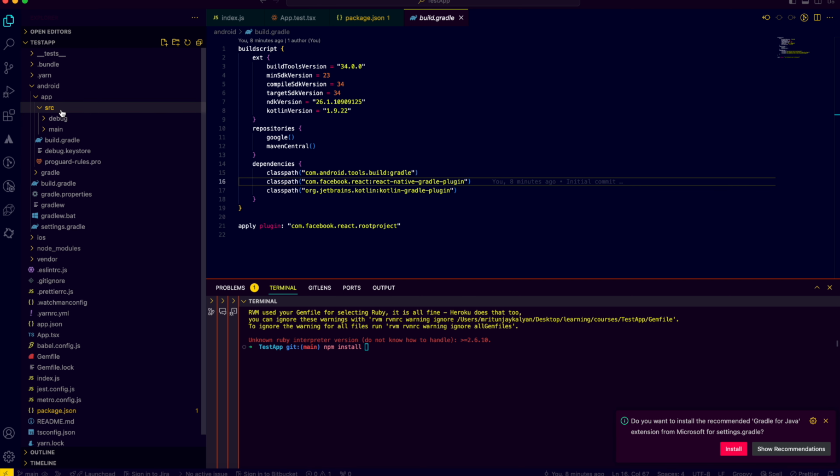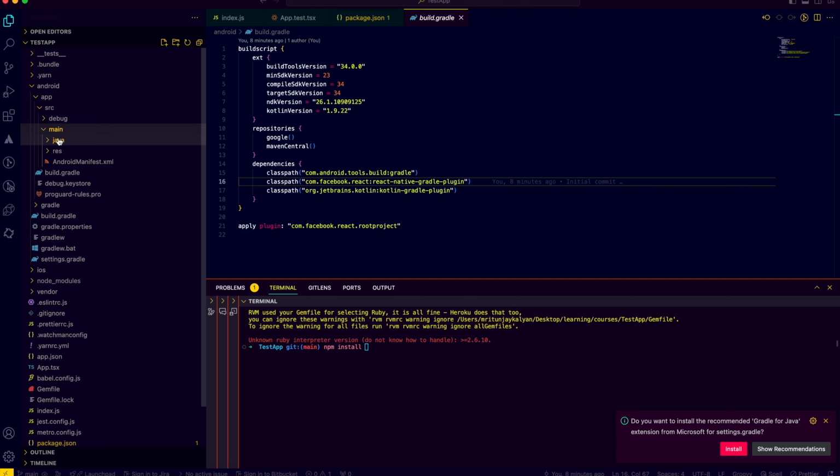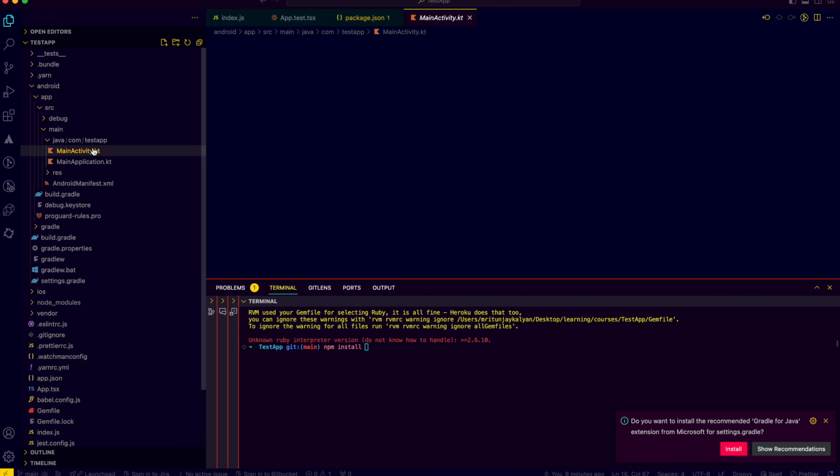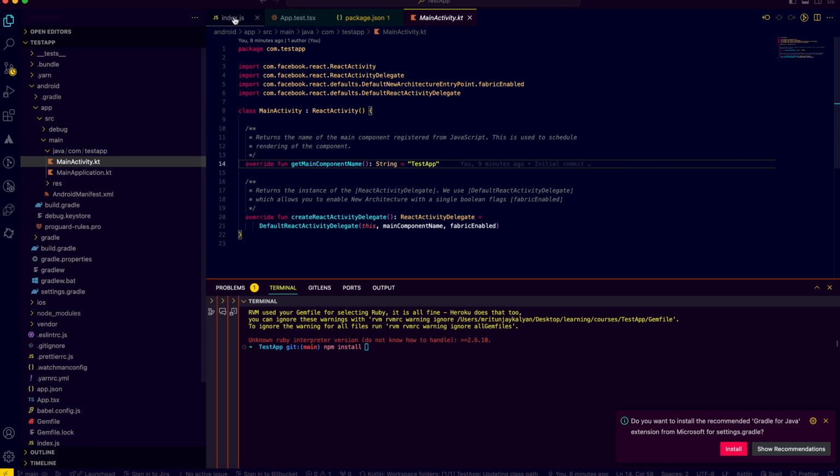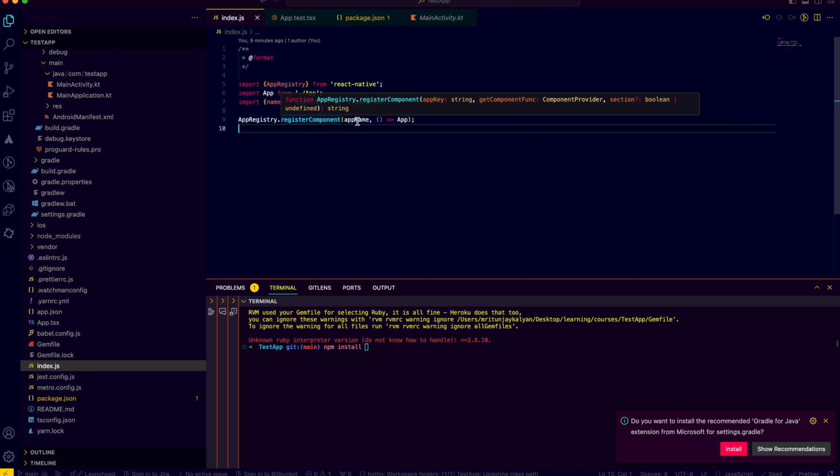So if you expand app, expand src, and expand main, this is a typical way of how programming languages like Java keep their directory structure. It's based on the package. If I go to java, you can see that we have two very important files, MainActivity.kt and MainApplication.kt. Now I was mentioning that this registerComponent app name cannot be any name.